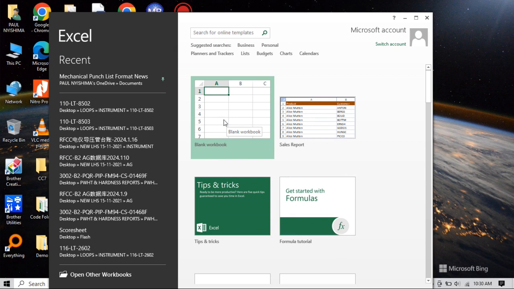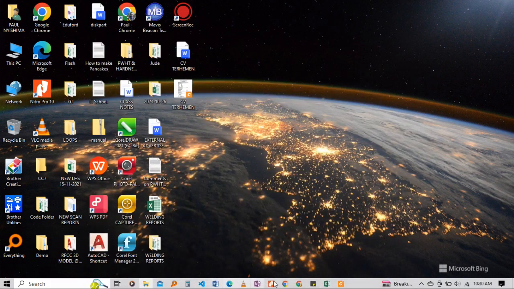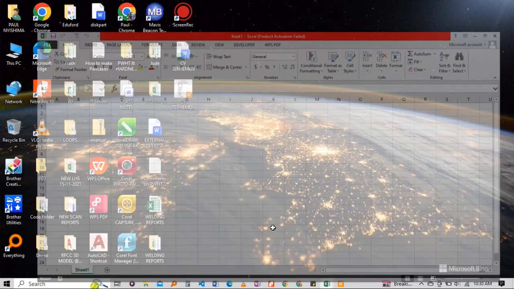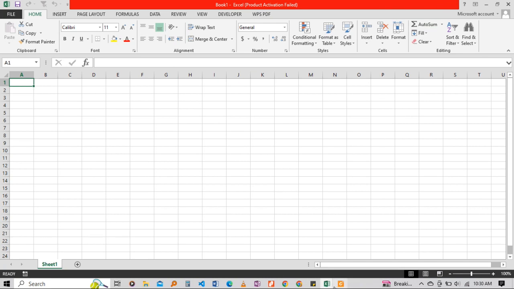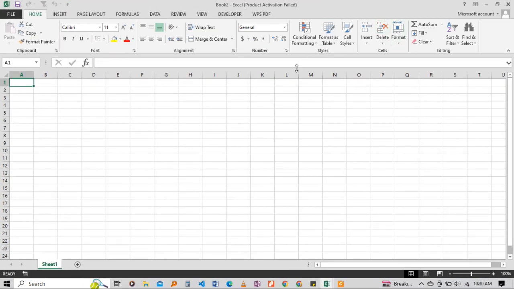Now if I click on the blank, it will first bring up the minimized one. I don't want to minimize it because it will take time to reload, but it will still bring that one and open a new document again. So this is Book 2. The first one was Book 1. This one is even wide. You can see the difference, but it doesn't stop it from opening wide the second time too.